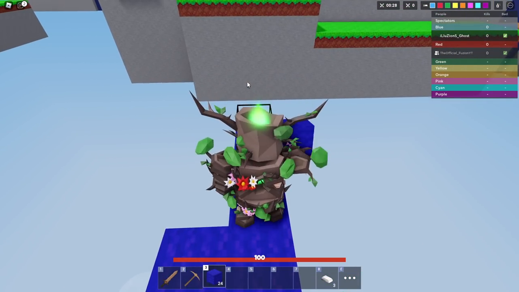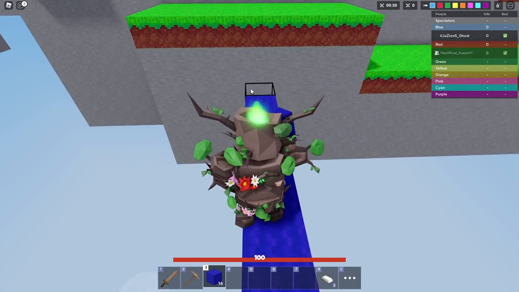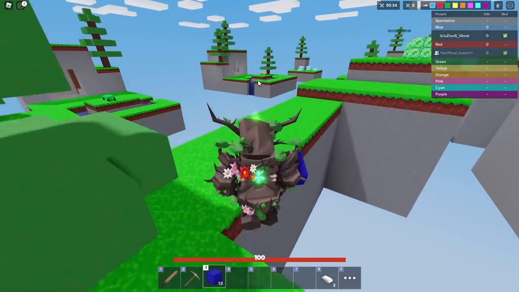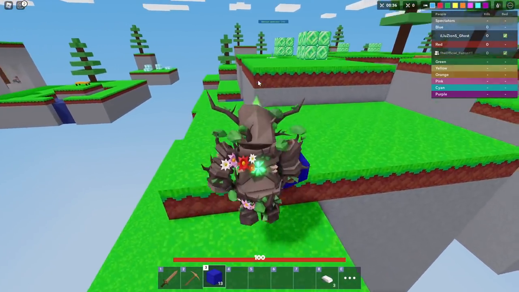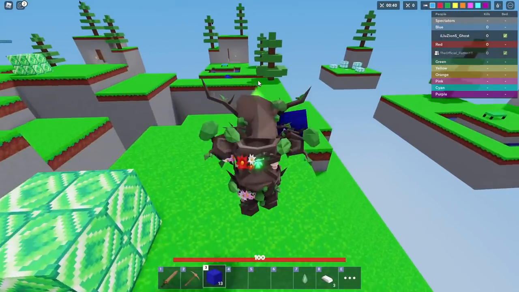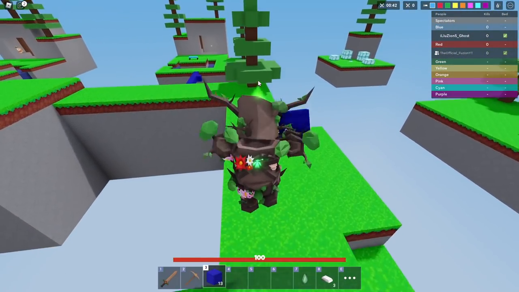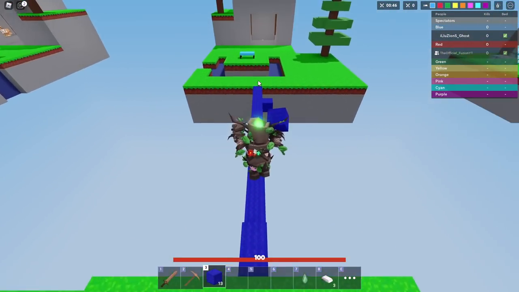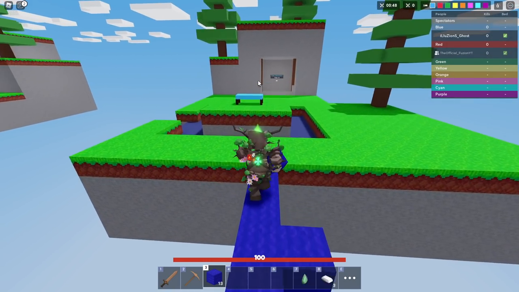Is it just me or the textures look a little different? Oh, they are. They're all different because they said in the patch notes, if you would have read them, that the textures changed. Yeah, they changed dramatically. Like, these look like very vibrant Minecraft textures.